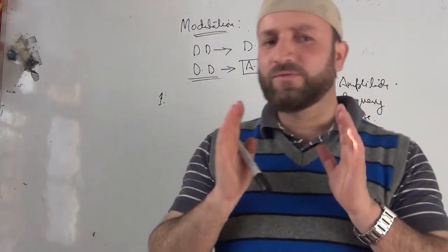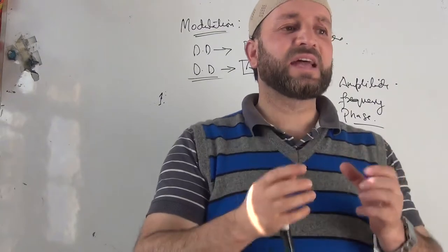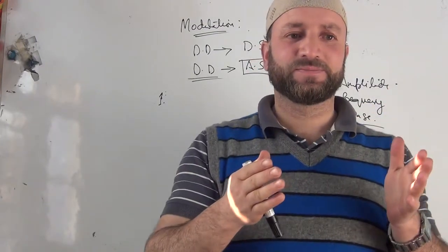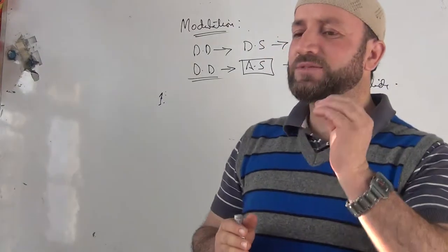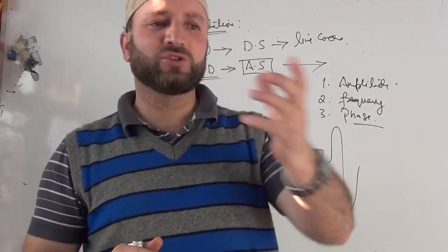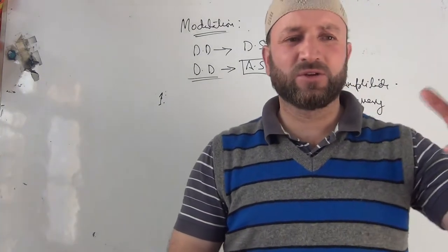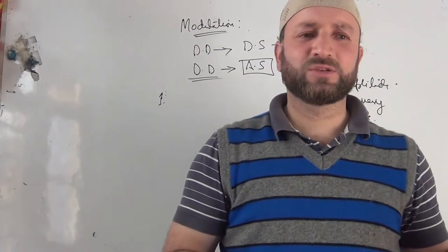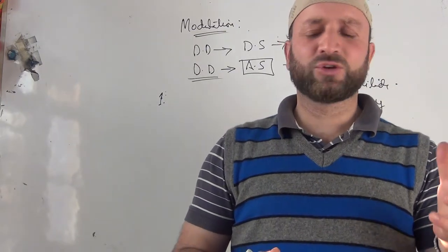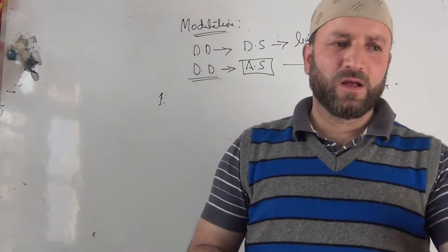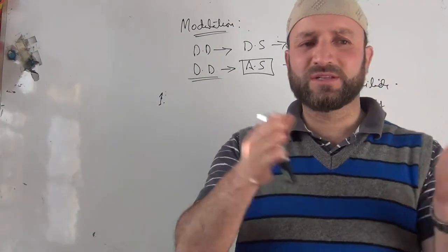If you have more frequency, it means you can send more data. You can have a lot of channels in it, because most of the time we use frequency to represent data. Not true all the time, but we may have other versions. Like in mobile technology, we have CDMA. There we don't use frequency, we basically use codes. We use different codes to represent the channels.